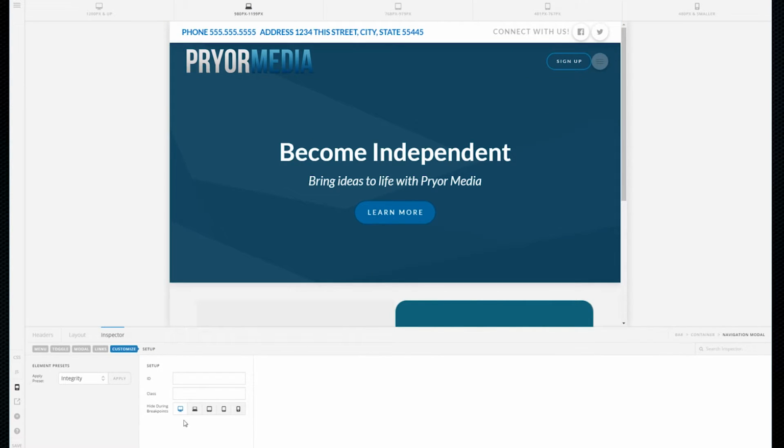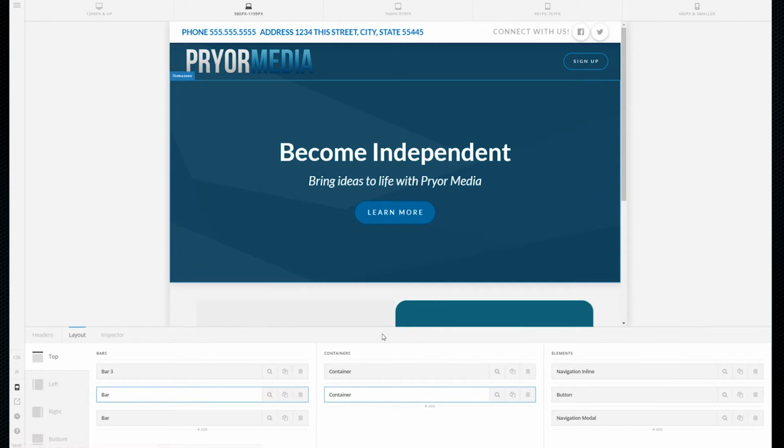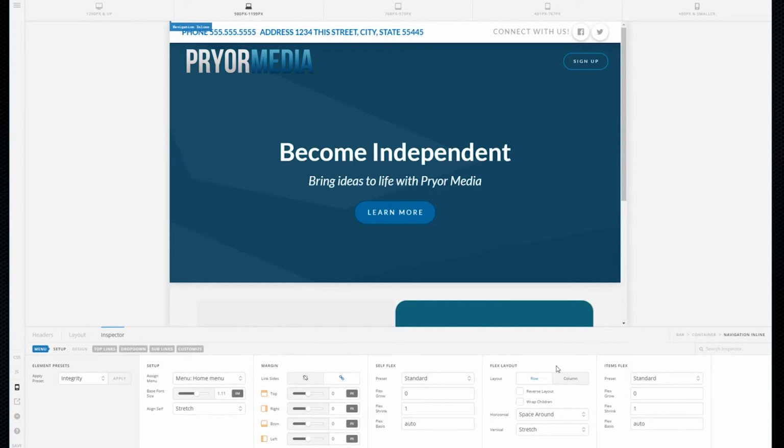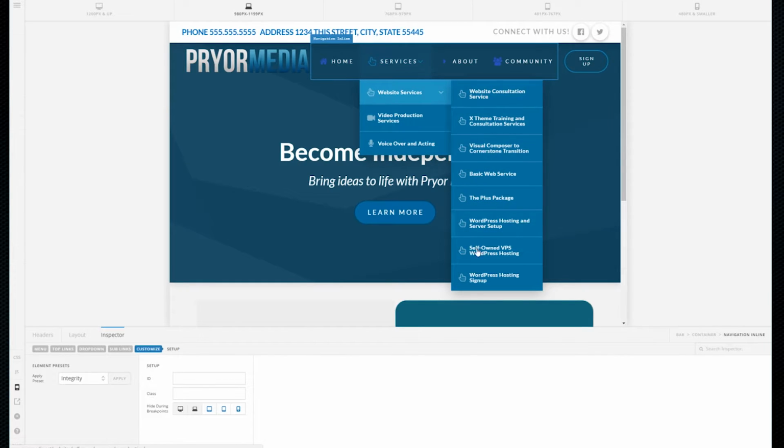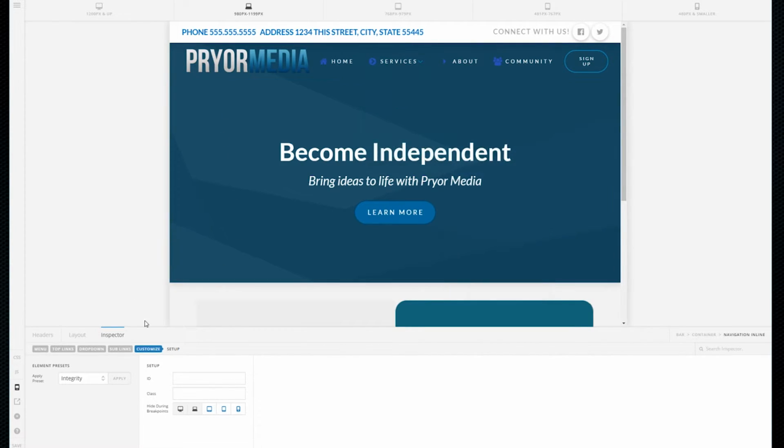You know, I think I kind of want to hide it on the laptop too. Because, I mean, it's still a computer. So let's hide it on laptops, but then we're going to have to make the other menu appear on a laptop. So let's go to navigation inline, customize, and make that appear on desktops. There we go. That actually works okay for me. I can dig that. Yep, that works. So we'll leave the menu in place on laptops.